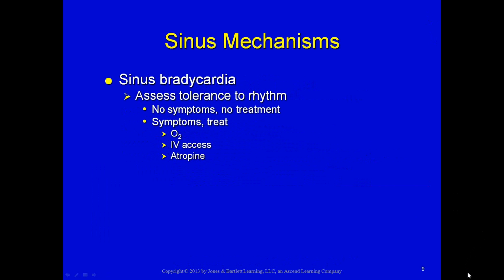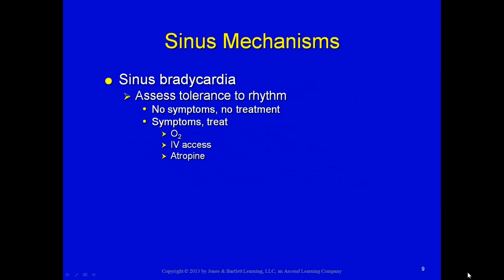Now, typically, you need to look at the rhythm, the sinus bradycardia, and if it's symptomatic, we might have to treat it. Sinus bradycardia exists in athletes. Sinus bradycardia exists in people who take certain medications, and for some, a heart rate of 40 isn't going to cause any symptoms. So if there are no symptoms, there's no need to treat it.